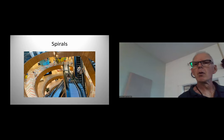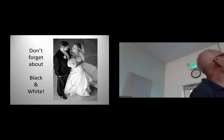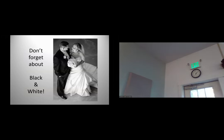Here's the spirals, with her dress mixed with sorrel there. And the color of this image was terrible. Don't forget that you can convert the image to black and white. And sometimes the image is just a much more appealing image in black and white because the colors help you balance and so show off the spirals better. It's kind of a nostalgic look, so black and white can help a lot.